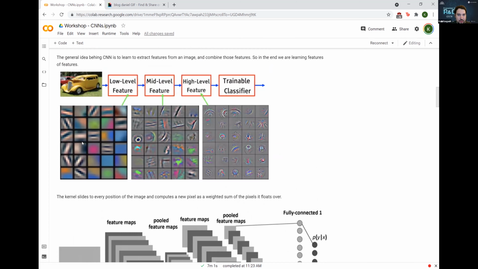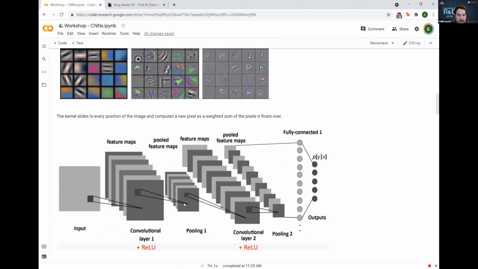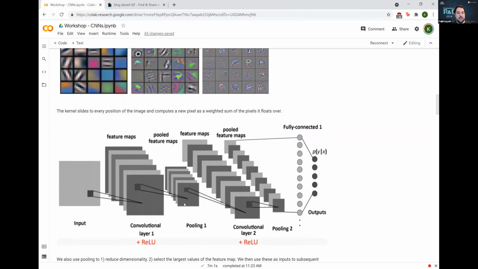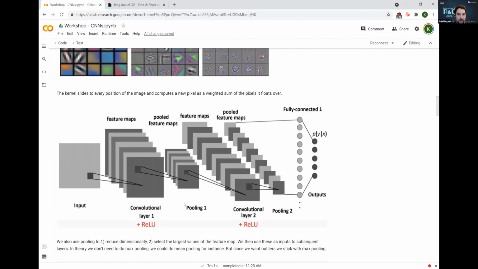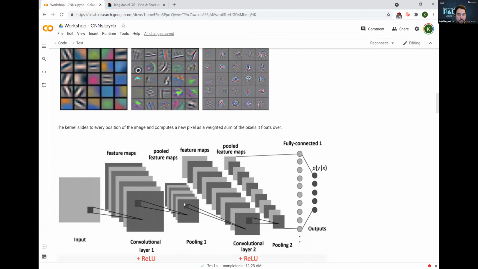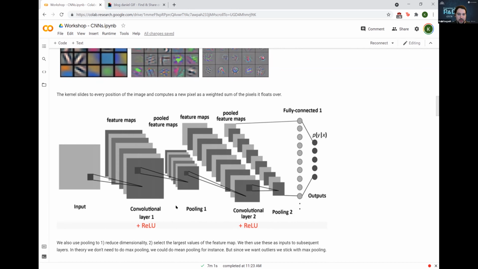So I briefly introduced the convolutional aspect with this moving filter. There's another aspect that you would want to be aware of, which is max pooling. When we're talking about pooling, we're doing pooling for two reasons. We first want to keep the dimensionality down of our network, because depending on the way you do your convolutions, you could be increasing the dimensionality, possibly exponentially. So it's not necessarily something you want.